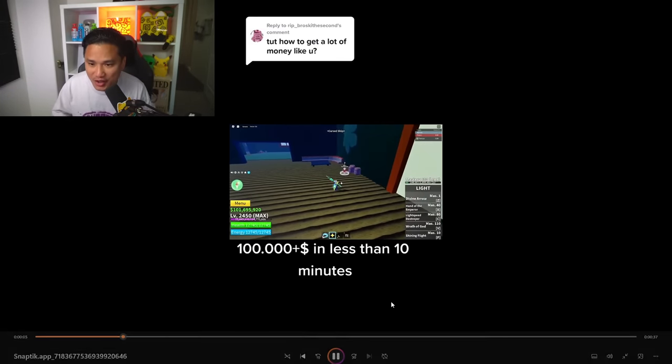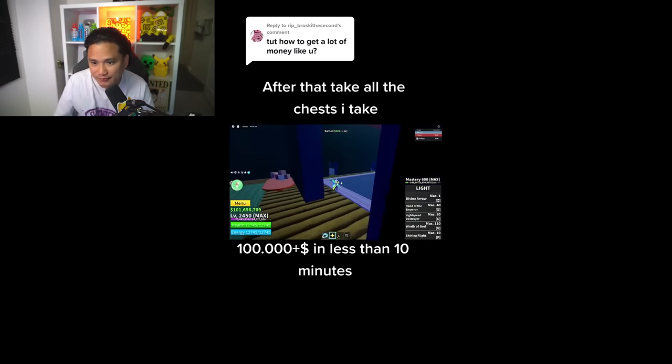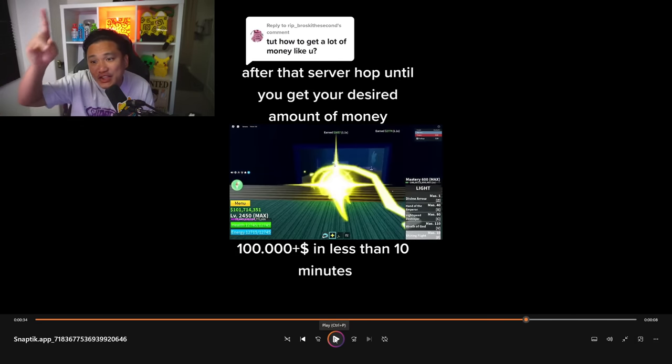Okay, let's see what's going on over here. Let me show you what you have to do: take all the chests. This will get you 17,000 to 20,000 each time you server hop. After that, server hop until you get the desired amount. Okay, let's check how many bellies it would give us after getting all the chests from this location.